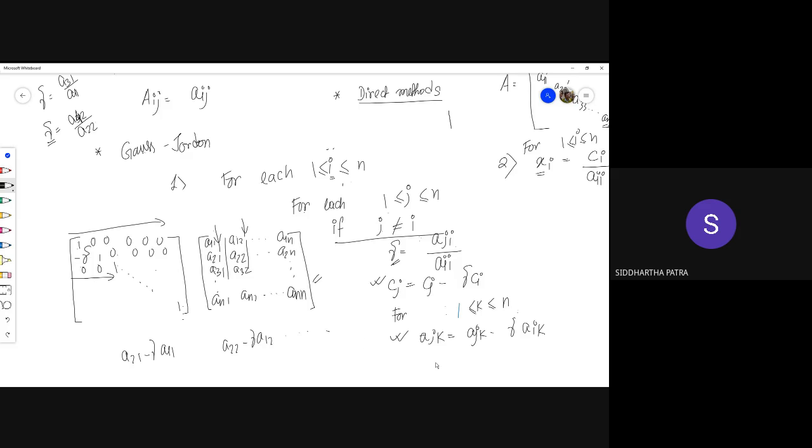And every operation that we did can be represented through a series of matrix multiplications on the original coefficient matrix. Also, in the end, what we did was obtain this diagonal matrix. We can also convert this diagonal matrix to an identity matrix, simply by dividing each of the diagonal terms by themselves. For that also, all I need to do is multiply this modified A prime matrix with a few other matrices. For example, the first one being 1 by A11 prime, then 1 everywhere, and the rest as 0. So I can keep on doing this.